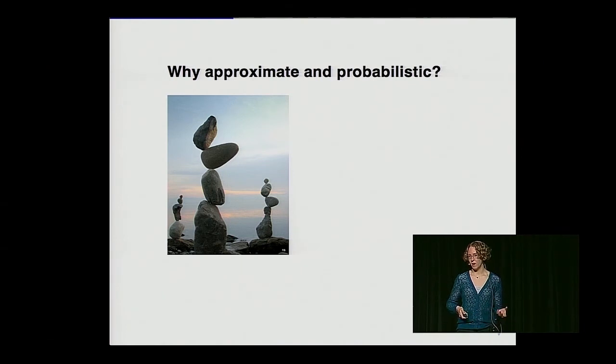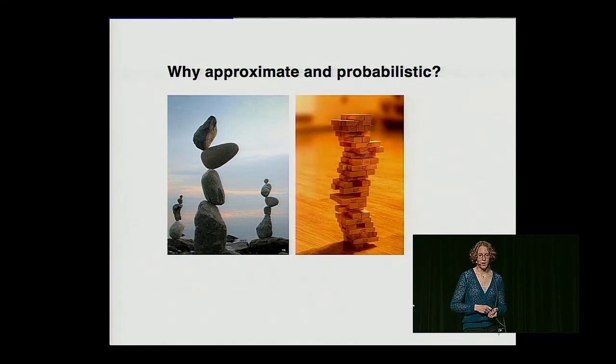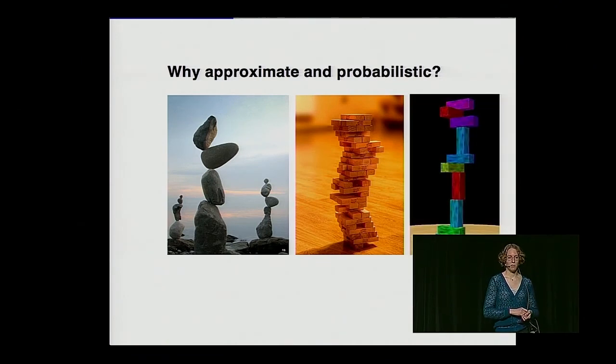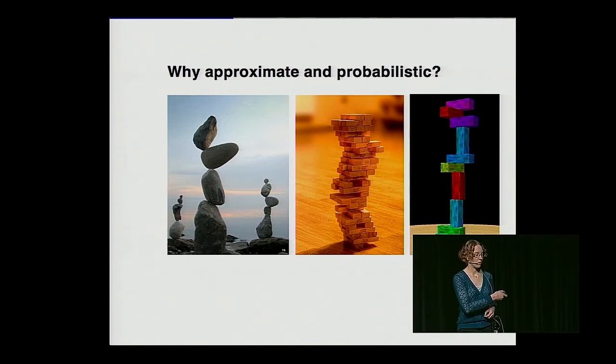We can extend it beyond rock balancing to maybe a tower of blocks in a game of Jenga, or to a 3D model in a physical simulation, like the type that we run in our experiments. So this is an actual stimulus from our experiments that is actually stable, but it looks very unstable. All of our participants always say that it's unstable. And our model also says that it's unstable because it has this approximate and probabilistic component.